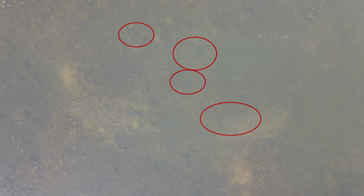There's one up here at the top. Just upstream of that, there's two. I believe those are paired up. Right below that, there's one, maybe two. I can't really tell, but at least one. And just below that to the right, we have another two. I believe those are also paired up. And then these are the three most interesting fish in this whole drone sequence that I'm about to show you. I'll tell you why in a minute, but it's these three right here in bold.